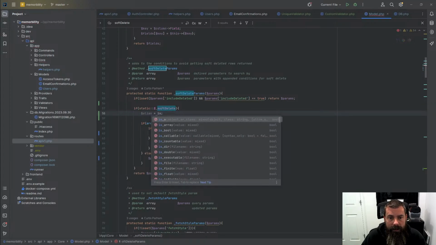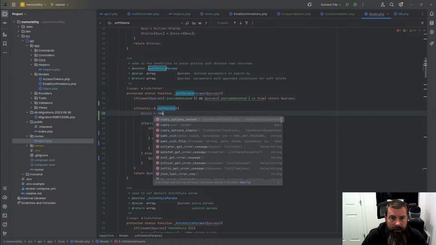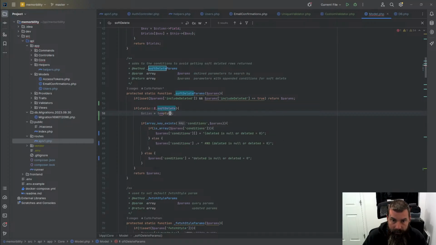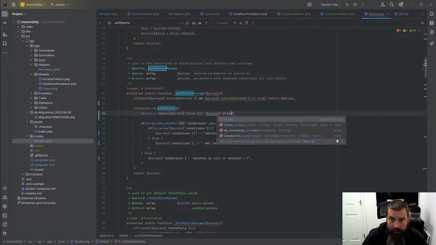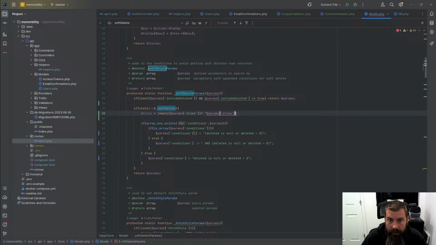So if not empty params alias, then we're going to return alias dot params alias.